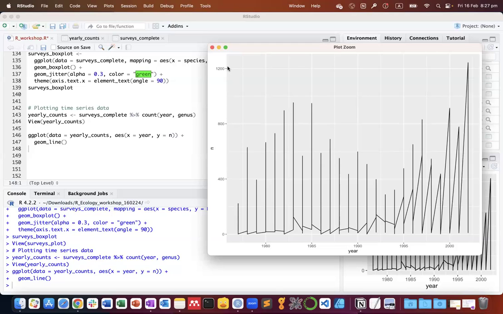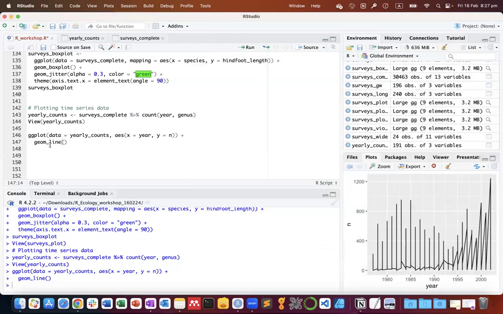So in order to visualize the individual trends for each genus, what you have to do is add something into your code. So you have the data that you use and the x and y axis. What you need more is an extra specification, which is the group.